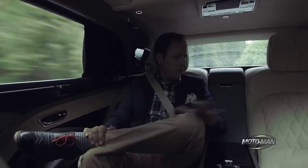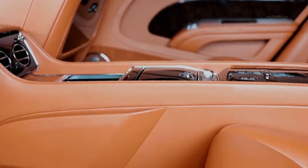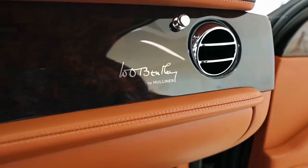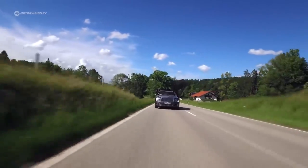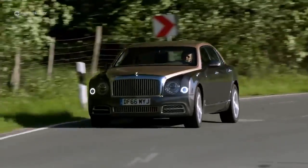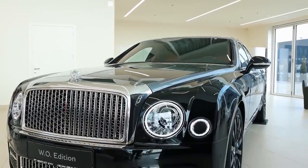The outer looks are stunning, but the inside is where this Bentley really starts to shine. To make use of the extra legroom, Bentley has completely redesigned the seating into one that rivals even the most luxury of private jets. The leather recliners are separated by a handcrafted centre console that houses all of the technological goodies, and the interior also benefits from embroidered detailing featuring unique artistry depicting the City of London's skyline. As with the rest of the Mulsanne range, the limited edition model is powered by a 505-brake-horsepower, 6.75-litre turbocharged V8 engine that will accelerate it from 0 to 62 miles per hour in 5.5 seconds. Not bad for an ultra-luxury limo.